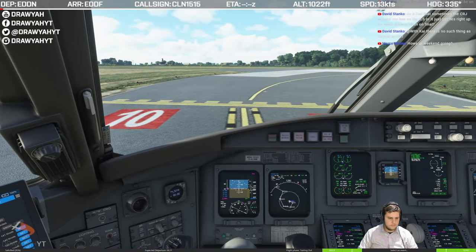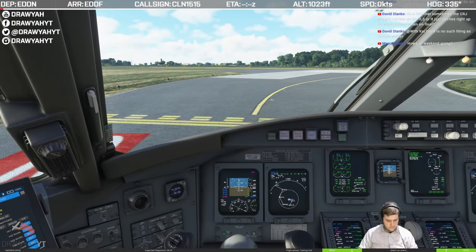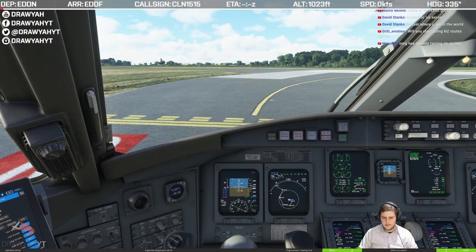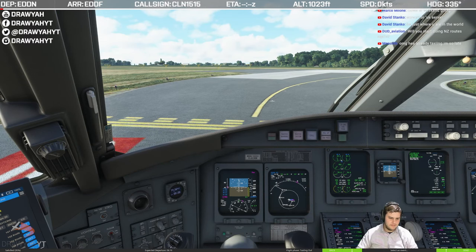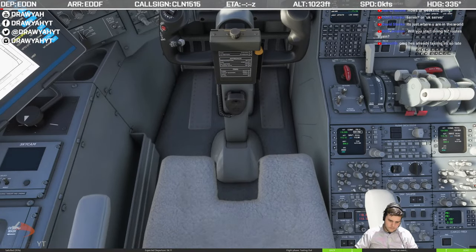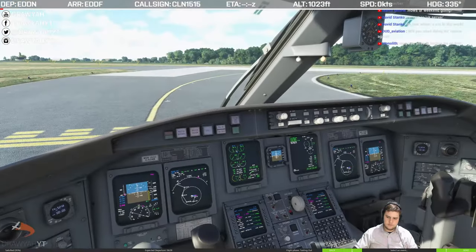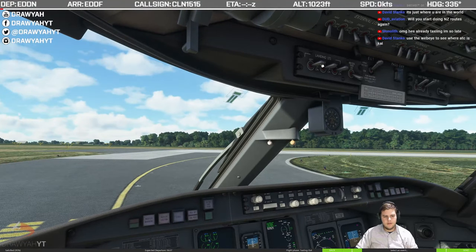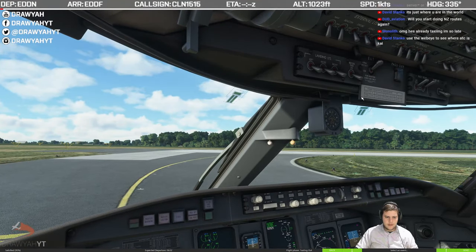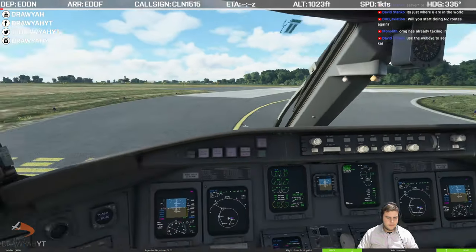Hello, Nuremberg Tower. This is Hansa Liner 1515, holding runway 10, ready to depart. Ah, Monlip, how are you doing, dude? Welcome, dude. 1515, Nuremberg Tower, good evening. Wind 406, runway 10, cleared for takeoff. Thank you for flying, have a nice evening. Cleared for takeoff, Hansa Liner 1515, thank you very much.